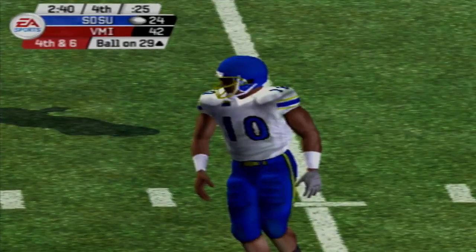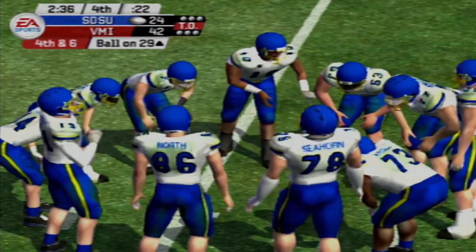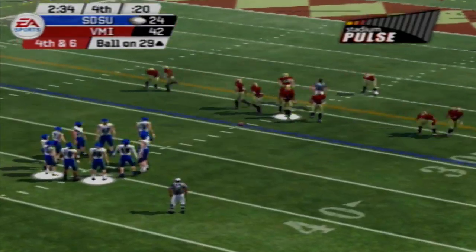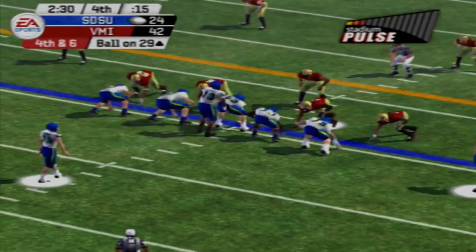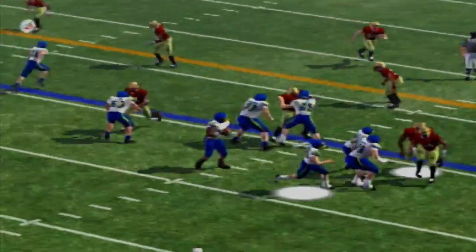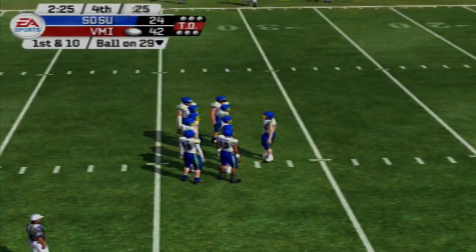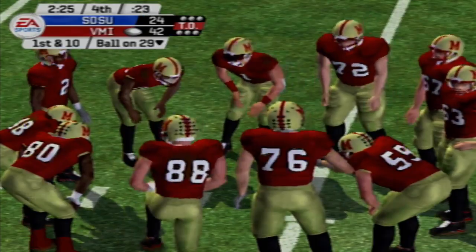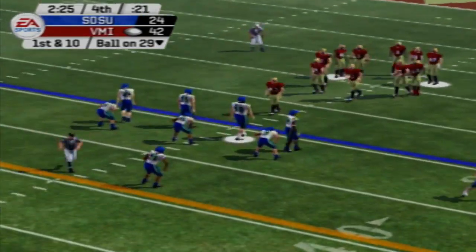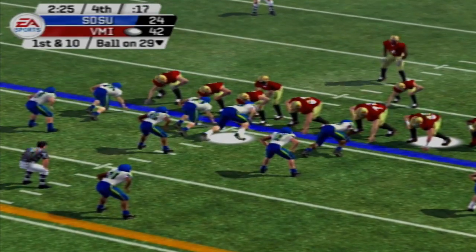Let's see if they'll go for a field goal here. Looks like they're going to go for it on 4th and 6. No time like the present. Watson to throw, and that is incomplete, intended for Jack Marks. And that's basically going to be enough to put this thing away. All the cadets got to do is run the clock out now and walk out of here with another conference victory here in Big 12 action.